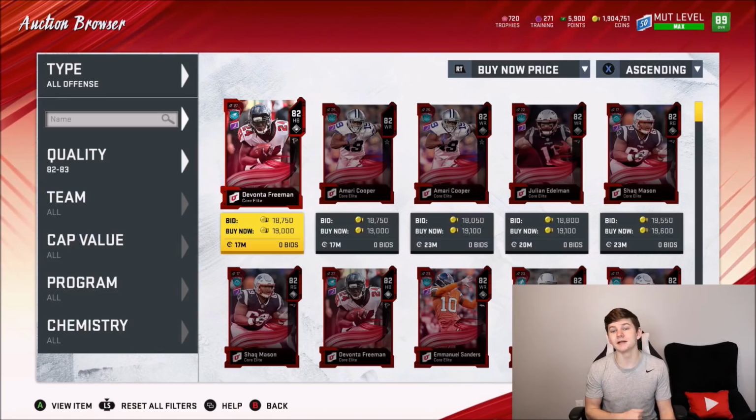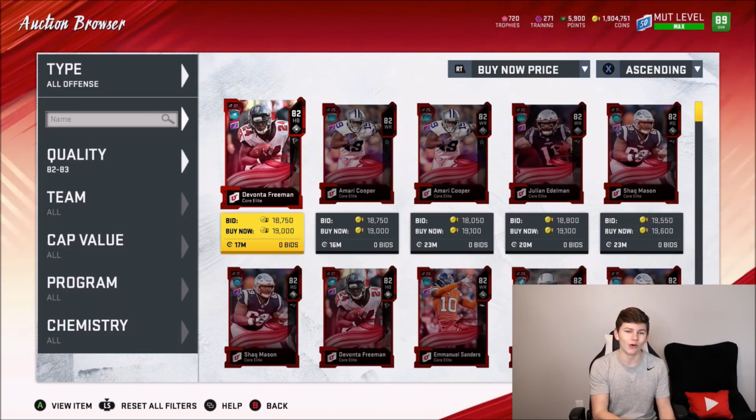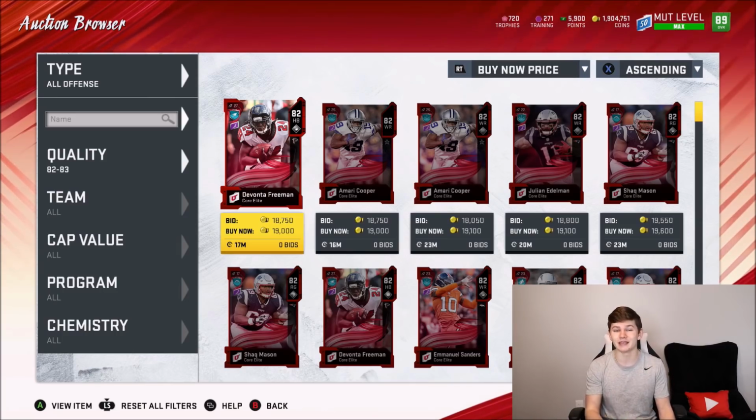So next up is going to be 82 overalls, and you guys can see they're currently going for about 19,000 coins, which is exactly what they were at when I made my list. That's 365 training points per 82 overall, and that is going to be a 52 coins per training point ratio. So yes, 81 overalls are actually a better buy than 82s, but as I said, keep in mind the prices. 82s go for 19K. If you happen to see 82 overalls going for 15K, they might just end up being the better ratio. So just keep your eyes open when you're looking at the market.